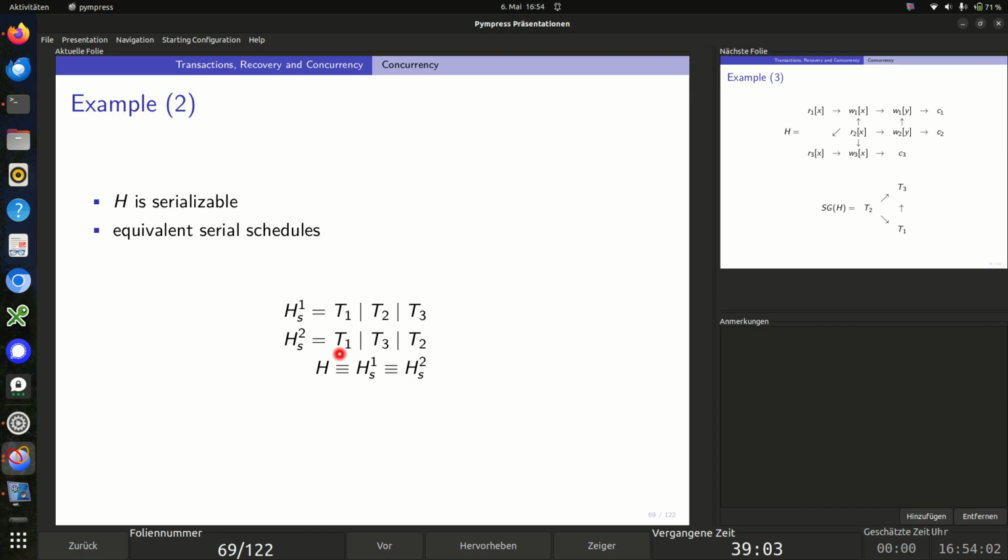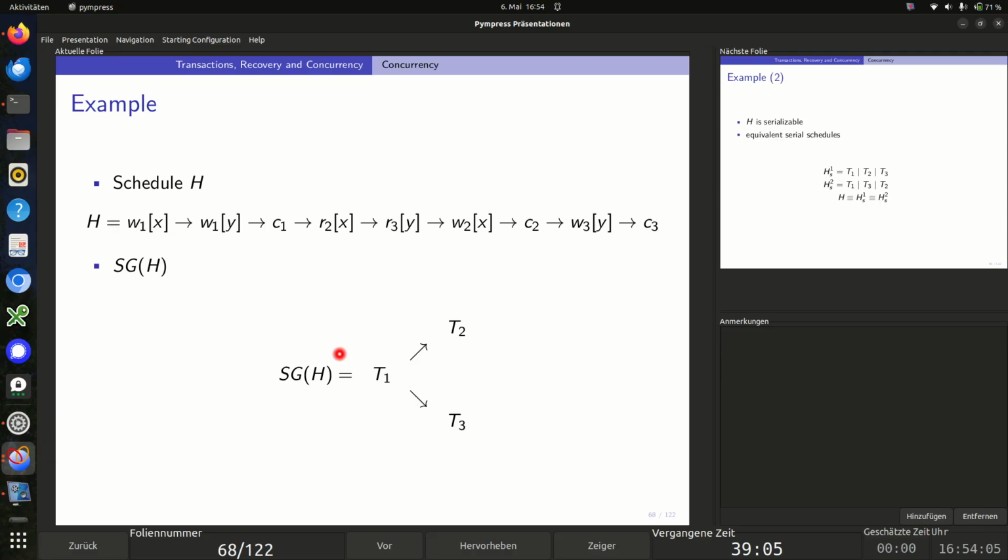Could you move back to the last slide? Well, we have the conflicts in T1 and T2, in T2 and T3, right? The operations in T1, T2 and T3, yes. And still we started with T1, went to T2 and T3, or T3 and T2. So how is the conflict gone? The question was whether the conflict is gone. The conflict always exists, but we need to find an ordering.